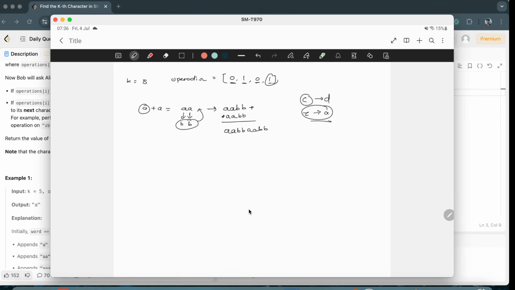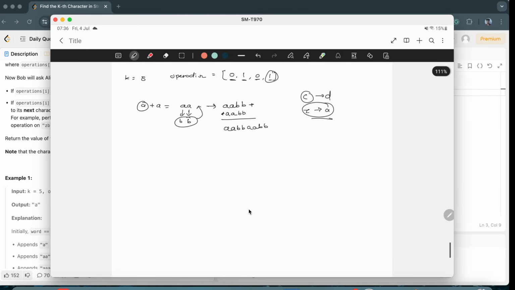Next character is 1, so this a becomes b, this one becomes b, this one becomes c, this will be b, this will be b, this will be c, this will be c. This was the previous string, this is the new string that we got, and we just have to add both of them. So it is like bbccbbcc. This is the answer that we get, and from here we have to figure out the 8th character, so it is like 2 2 6 8. So b is the answer, and that is what we have to print in the output.